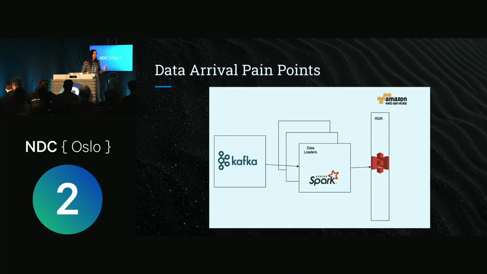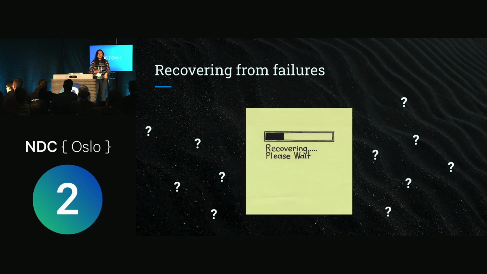So next, let's talk about what happens after the data arrives into the Kafka on AWS. What could go wrong here? Well, let's say that one of the Kafka brokers started crashing, or the entire Kafka cluster is unavailable, or the data loaders are crashing, alerts are popping up, and we have to go and check what's wrong with the data loaders. Essentially, data is not arriving into RDR. It's again being late.